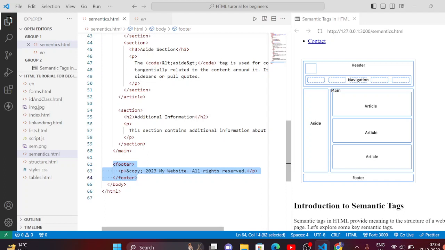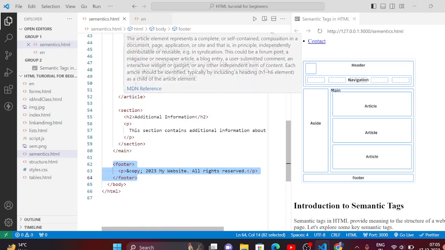Basically, semantic tags are like the superheroes of HTML, you can say. They give meaning to the content they wrap. Unlike traditional tags like the p tag and all these tags, these tags are a little different. These are basically for structure. Like in our example, we have used header, nav bar or nav sections, then main section, article. These all things we have used, and every specific entity has its own purpose on the web page, as I have showed you in the code also.